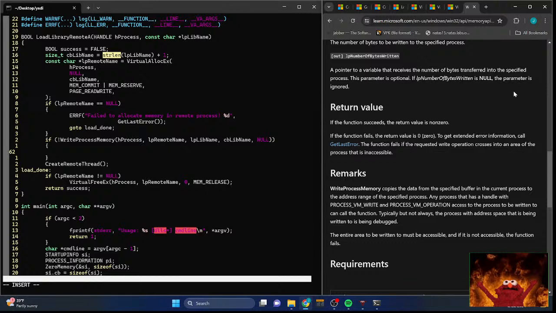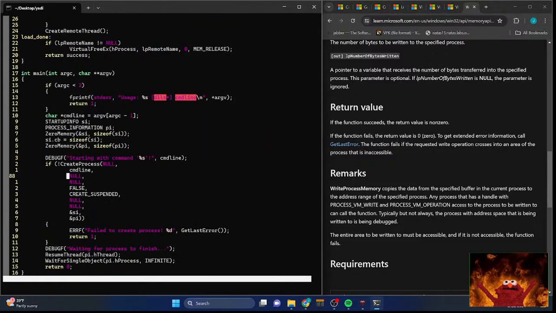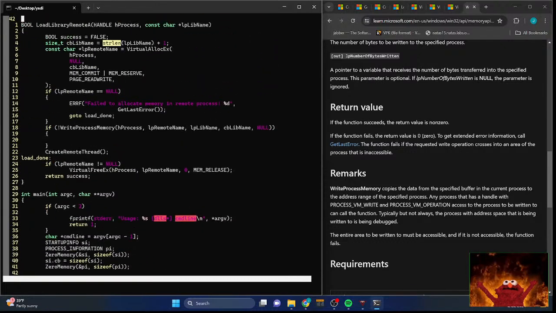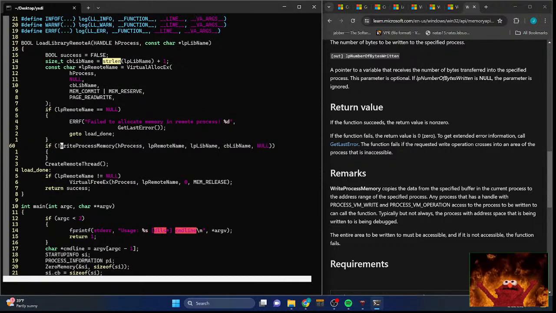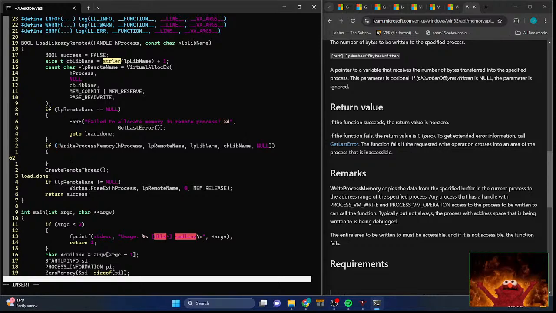I mean, I guess technically, if the process unmapped its own memory, then again, if we look here, we are suspending the process, so there's no way it should be able to do that. And anyways, it's more like an edge case. I don't know. I'm not really that bothered by it.